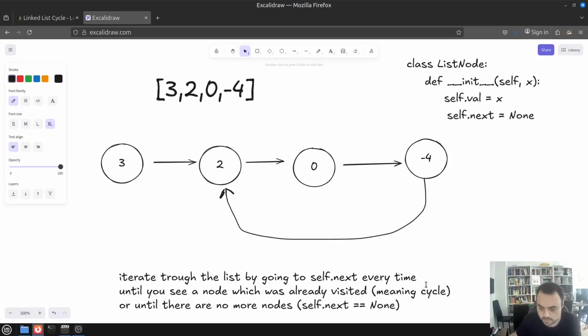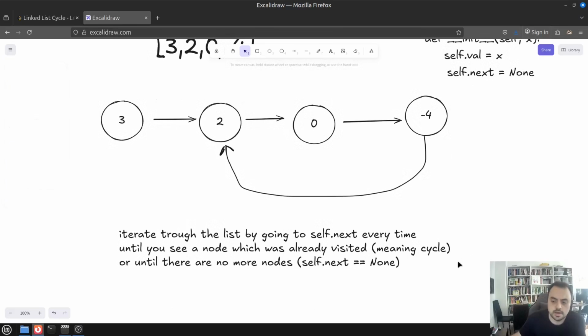So there are those two options, and in that case we return true, in that case we return false.